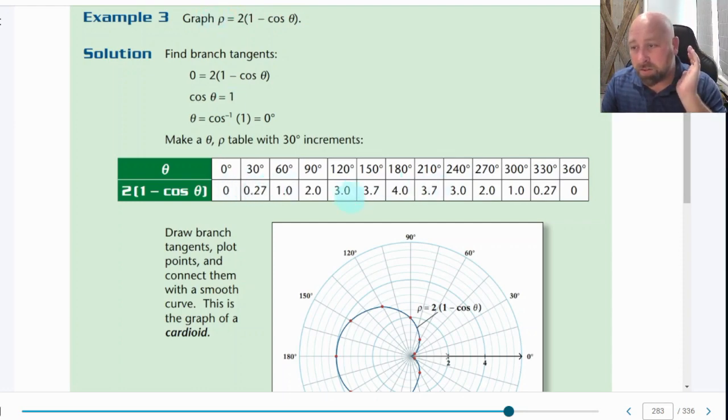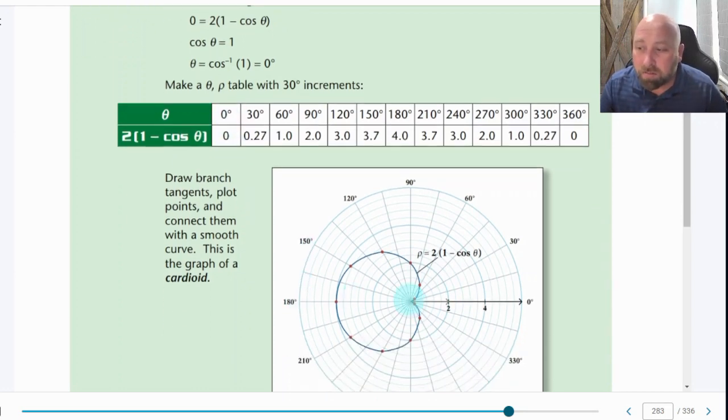You don't have to do your chart. But in order to graph it, you have to do your chart. So I kind of like the chart method, but you do have to be careful. What if it's not on a 0, 30, 60? So once you get it graphed, if you see this thing coming out and you say, oh, I think maybe there's a 0 somewhere, well, then you need to make sure that you plug in that number to see if it actually is a 0 for it. In this case, 0 is our only 0 for this one.